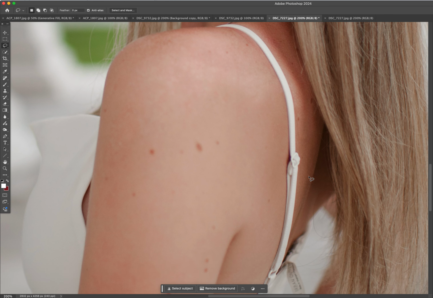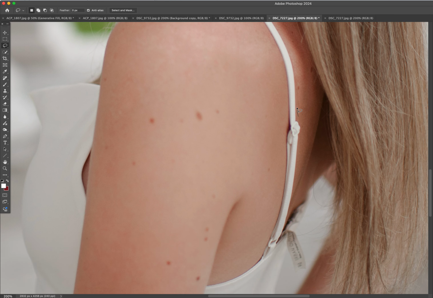Now I'm going to go up and I'm going to select my lasso tool. Again, I want to select the strap area going down quite a bit and outside of this buckle so that it knows I want it to do the strap and not just give me a new buckle. Again, no prompt, just click generate and we'll see what it gives me. Occasionally it'll give you something really weird, but if you select the right area, it'll do a really seamless job like that. Always gives you 3 options. I'm actually probably going to go with number 2 because you can see right here it gave me a little line and there it is gone.